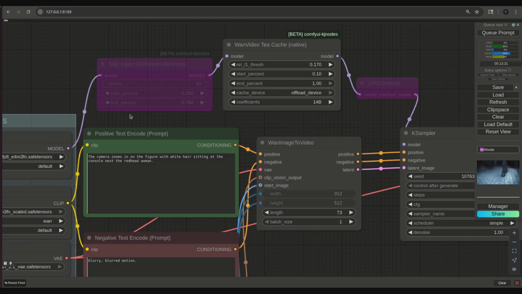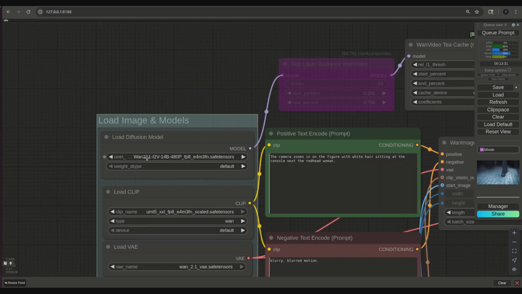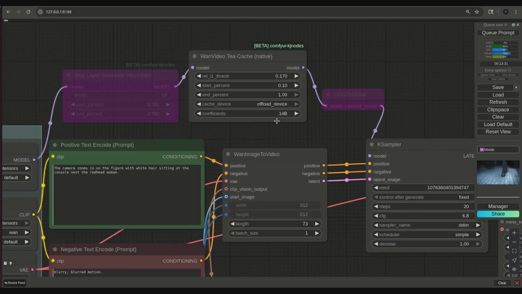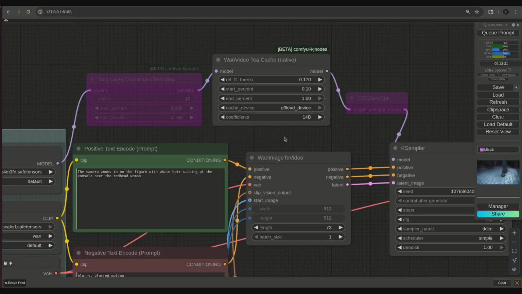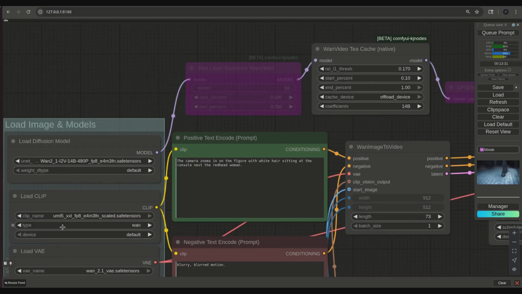And though I am using the image to video 14b 480p, I am not using that image to video 480p coefficient. I'm using the 14b one, and I've talked about that on Patreon. I just seem to get a lot of the results I like better, and it's a little bit faster than using the image to video 480p one. So I just use it because of that. But technically, it is 14 billion parameters.